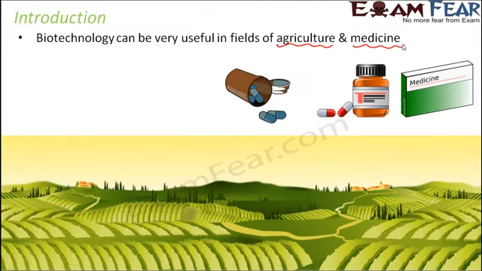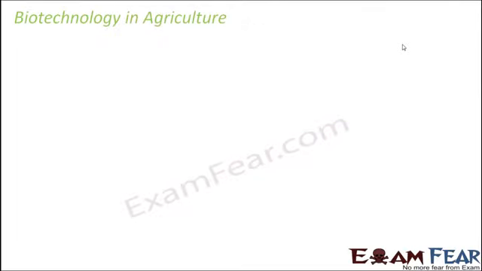In this lesson, we will first talk about the application of biotechnology in agriculture, how exactly it helps to improve agriculture. That means maybe improving crop productivity, improving the quality of crops, or making the crops resistant to diseases so that they do not get spoiled by pests or insects. Then we will look at its usefulness in the field of medicine, how it can be used to develop different types of medicine. So first we'll talk about biotechnology in agriculture.